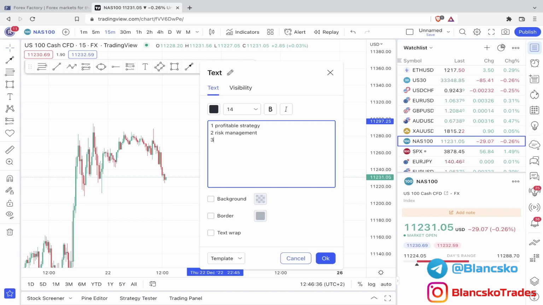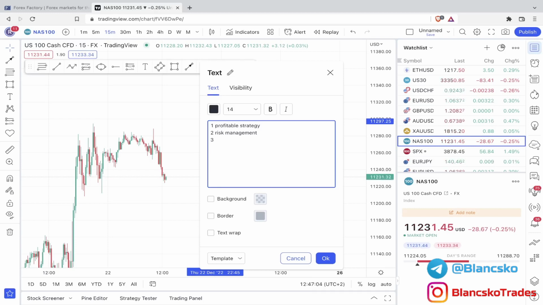Okay, so that's why I always stress about risk management, because although you might have a profitable strategy, if you don't have the risk management, trust me, you won't be able to pass it. Okay, so use a fixed risk management. Me personally, I recommend risking 0.5% per trade on a prop firm account. Of course, 1% is also good, but if you want to be conservative, 0.5% is the sweet spot, in my opinion.